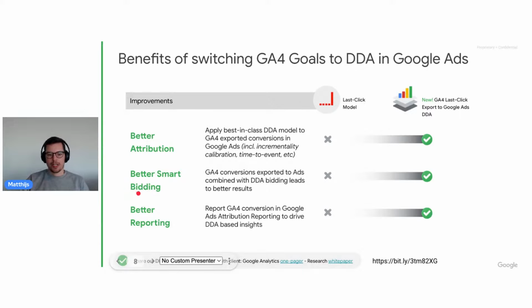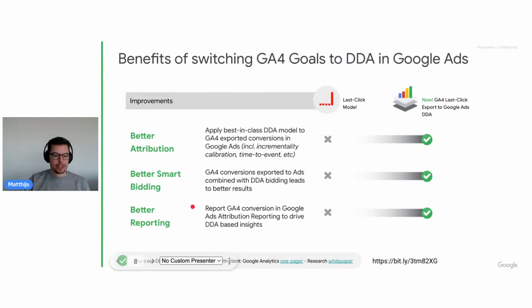The second part is about better smart bidding. I know that the majority of you out there are actually using smart bidding if you buy ads with Google. That's a great thing because that means that our smart bidding algorithms can understand all of these touch points that precede the last click. If you have a conversion rate of 5%, and you're on last click, that means that 95% of the interactions might as well go uncredited at all. You basically say, well, these don't have any value at all. If you move to DDA, you look at all the touch points in the path, and therefore you look at all the different points of information that your user base is providing you to optimize media buys.